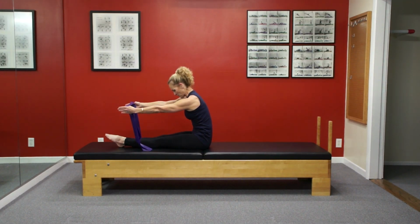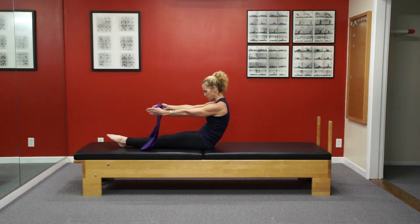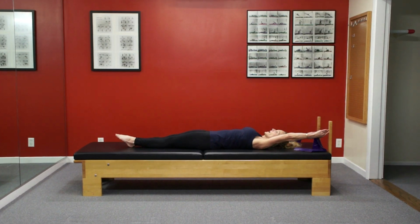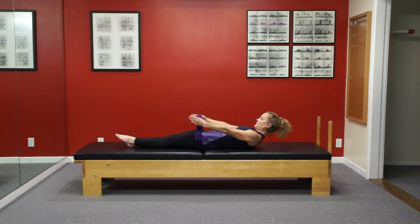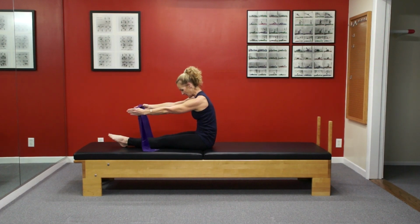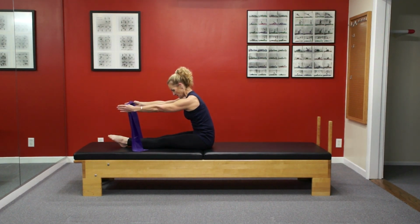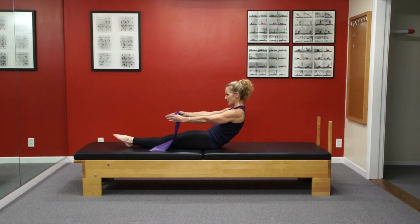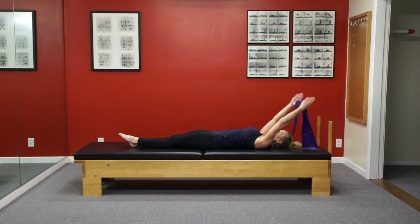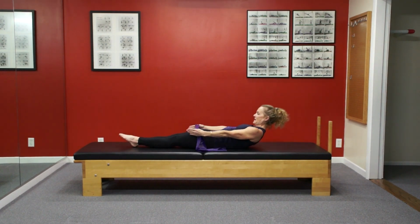So again, I want to pull my lower abdominals back, reach my upper body forward, feel that nice hollowness through my center, and slowly roll it down. Again. If your TheraBand whaps you in the face, you can double it up if needed. And inhale. And exhale. And again. I inhale. I exhale.